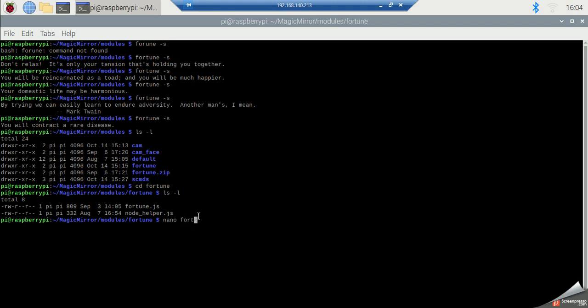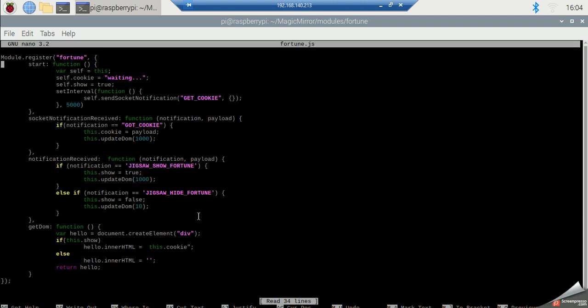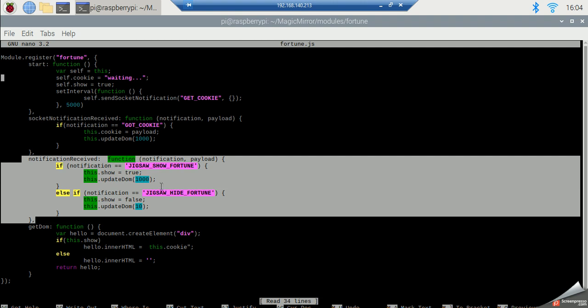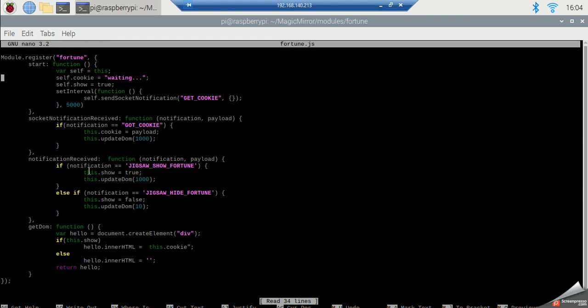So let me show exactly what fortune.js has. The very first thing is the module. We have to register the module into this particular MagicMirror folder, and then we have something called getDom. getDom is a function that will get invoked the very first time, and it will create an element, and then it will try to fetch. If it has got something to do, then it will display, else it will not display. Currently, don't think of it; I have created this to decide whether to show it or not using speech.